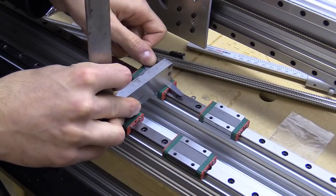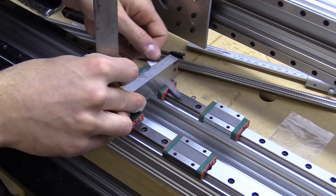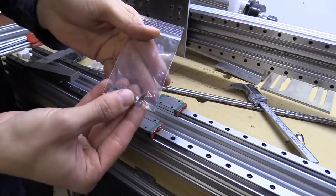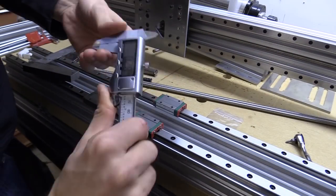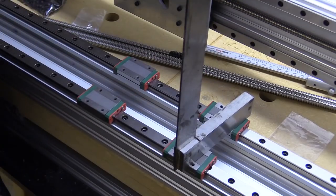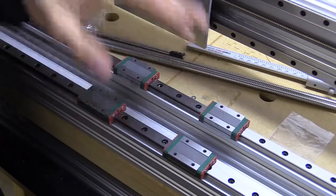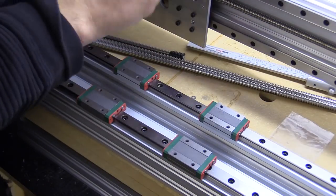What I should have done was to check the distance at each threaded hole on the rail blocks with a feeler gauge and a straight edge. Pushing the straight edge down against the unslotted rail blocks, which I use as a reference, and after identifying the gaps with the feeler gauge, using some thin 0.2mm shim washers to pack out the gap between the plate and the blocks. Now the twist could be the rails or the rail blocks themselves, but I've also had the experience of receiving aluminium profile that was not square. There's not much you can do with the latter, but the shims would help with the former.